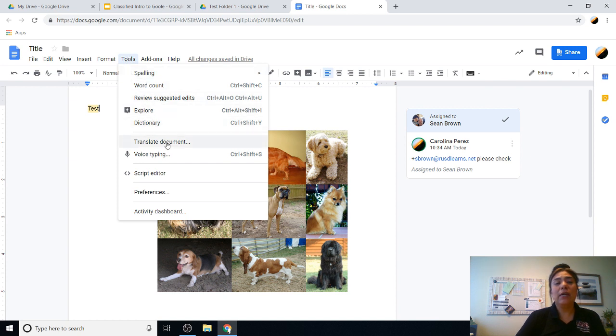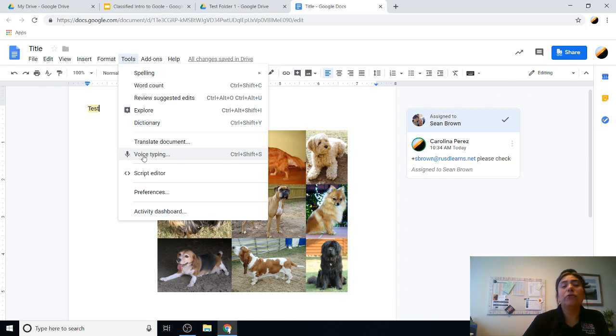Again, under tools, you can translate the document, and what I've learned from our district interpreters is that we wouldn't necessarily want to translate a full document. Sentences and words are good. So if you have maybe a Spanish speaking parent and you're writing a letter, you can do little phrases or short sentences, and that'll help you there with translating. But again, we maybe do not want to translate an entire document. We don't know if it's 100% accurate with Google Translate.